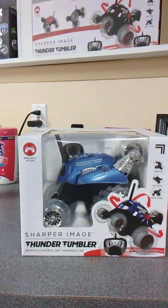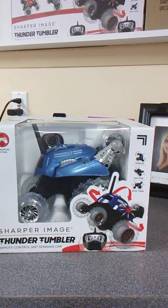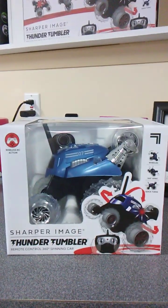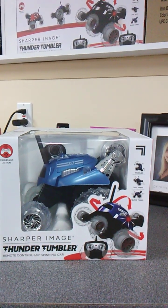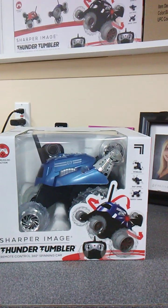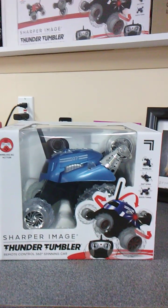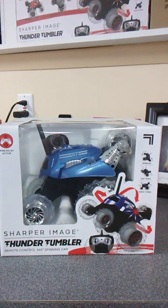Okay. Also, it works really good and it spins and flips on the back wheel. I got it to spin on the one wheel. I'm going to take it out of the box and show you what it does.